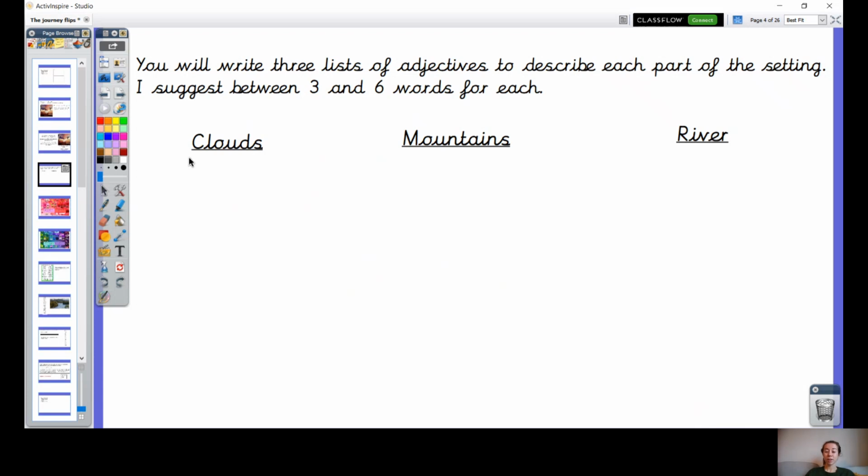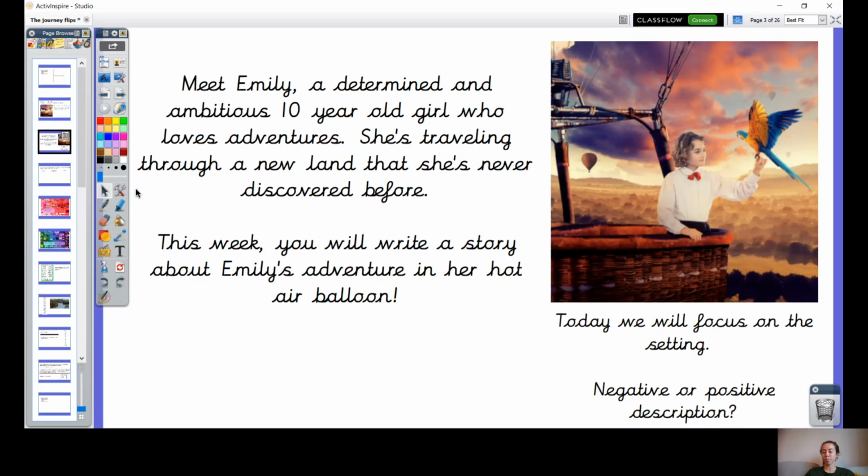Okay, I suggest that you actually underline them with a ruler so that you know that those are like little mini subtitles and not get mixed in with all the other words. So, to describe something, we need to be making a list of adjectives, don't we? We know that. So I'd like you to write down underneath each thing we're describing between 3 and 6 adjectives for each one. Okay, now what I'm going to do is I'm going to flick it back to this picture so you've got it there.